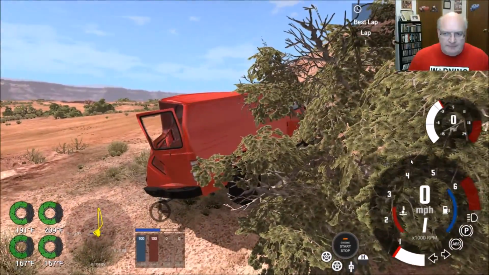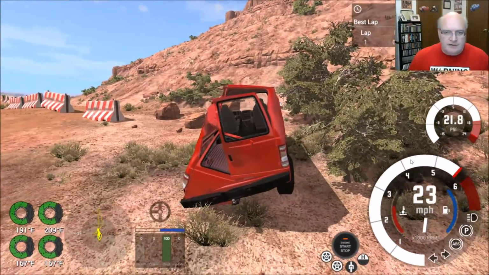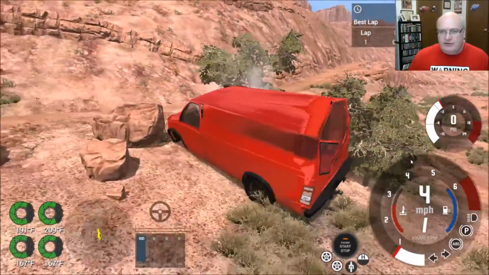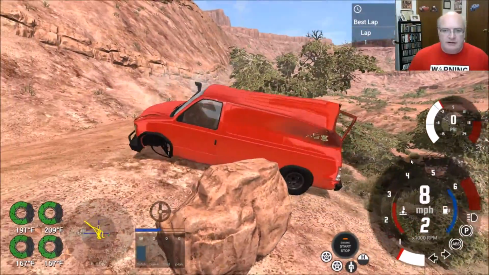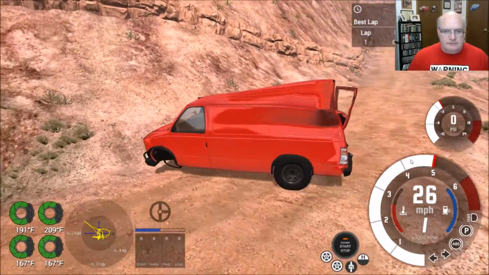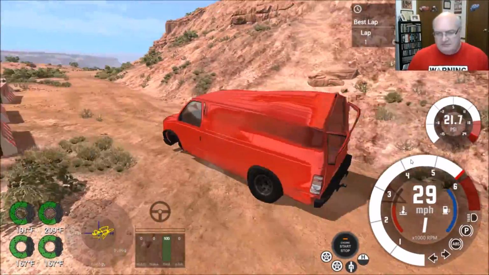Oh, come on. Back up a little bit. Let's get up here. Come on, come on. Oh, I'm stuck. I can't do it. Wait, yes, I can. That was weird. When I let go, it let me go through. There we go. We got this. Piece of cake.